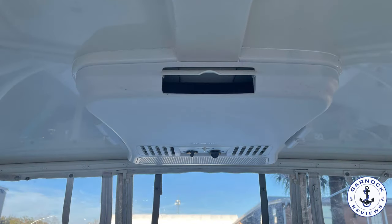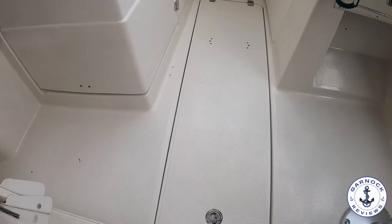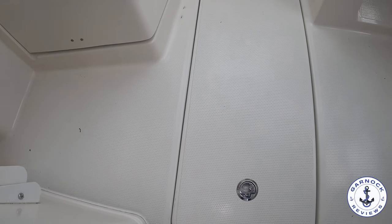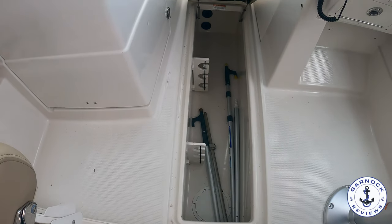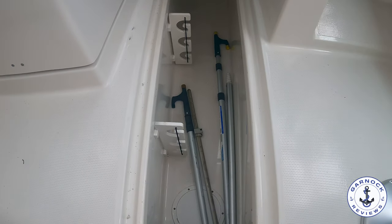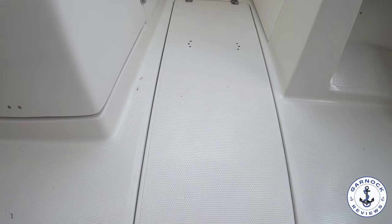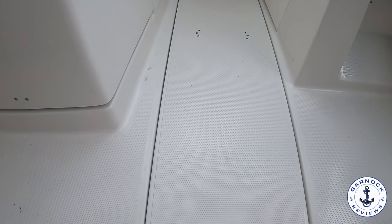Up overhead this actually has air conditioning installed, so if you keep those canopies down you can make this very cool for a Florida day on the water — and it's not something you normally see in a dual console of this size. On the deck there's a large storage compartment, and I like the non-slip deck and how flush all the hatch covers were. If you were barefoot on here you wouldn't have any issue. In this storage compartment you can put rods, boat hooks, and skis if you're into water sports.